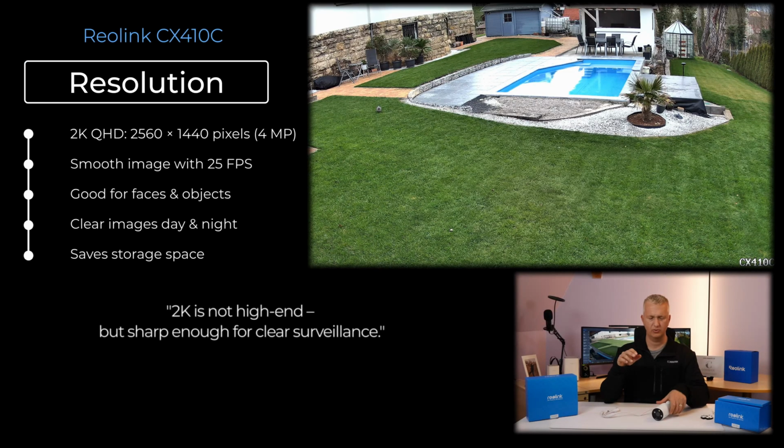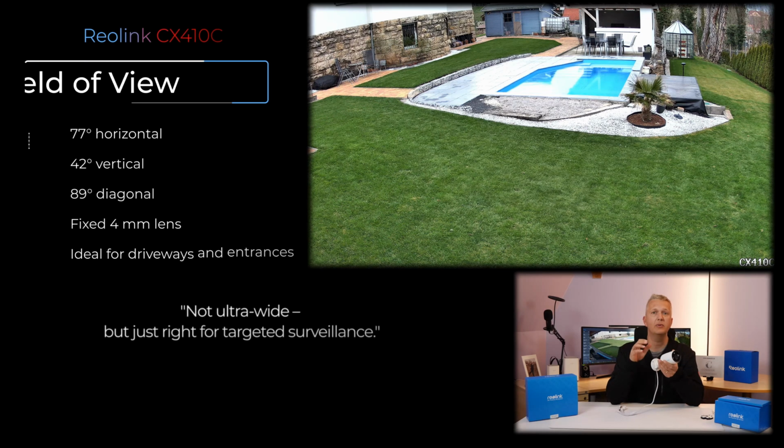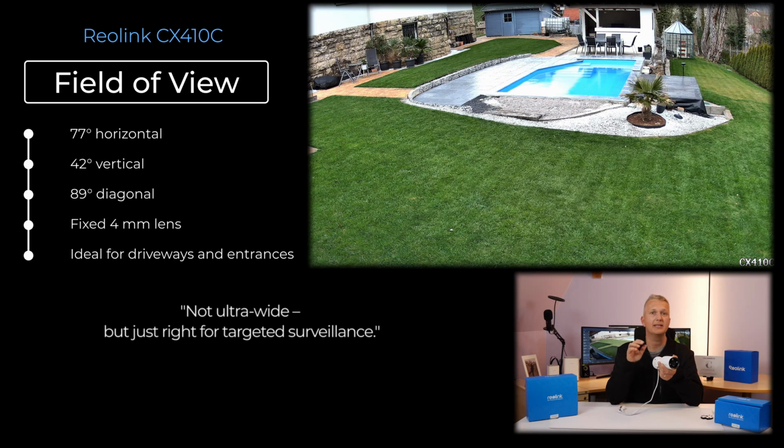This camera has 2K QHD resolution. That means it only offers 2560 x 1440 pixels, and that's only at 25 frames per second. The other cameras I've used so far have 4K resolution, so their image is a bit sharper. I have a 4mm lens with an f1 aperture. This thing is extremely bright. The field of view is 77 degrees horizontally and 42 degrees vertically.